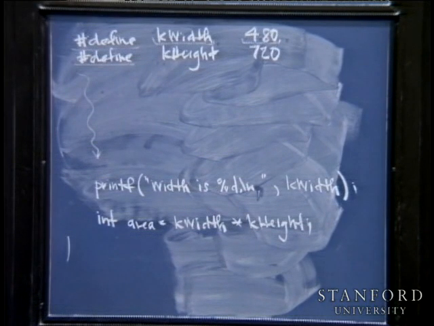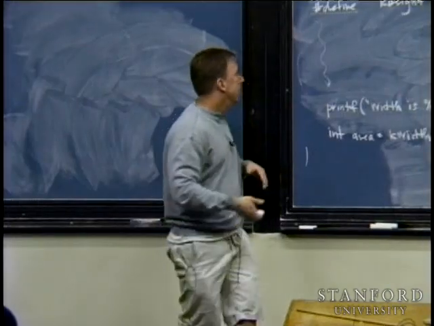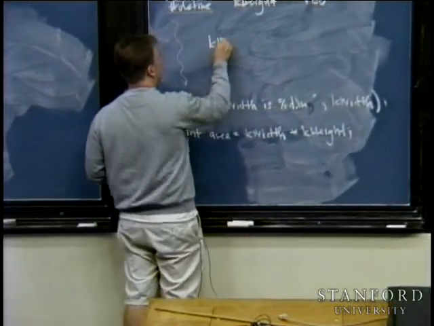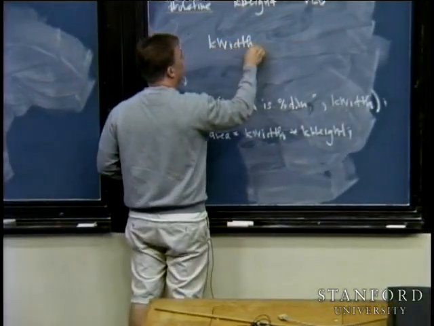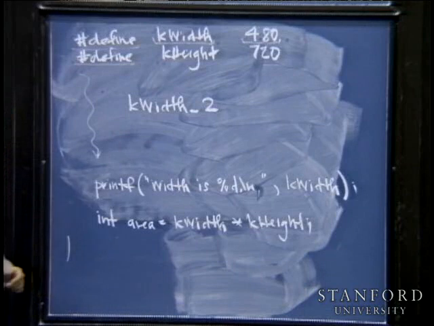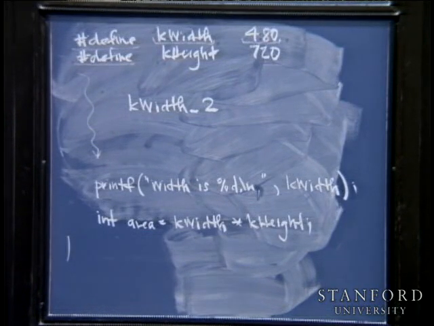Yeah? If you have a pound define of k-width, and then you declare a variable called like k-width_second or whatever? Yeah, it won't do that. It has to be recognized as a standalone token. So if I did this, for instance, like kwidth_2, something like that, it'll not do subtoken replacement for you. It also won't do it within string constants either. Okay? I'm not done with the preprocessor yet, but I can certainly answer your question.